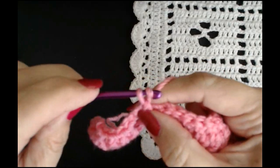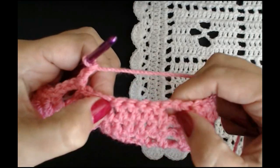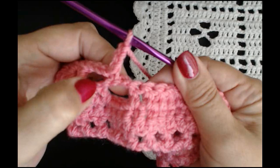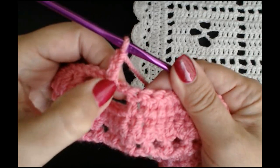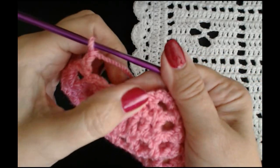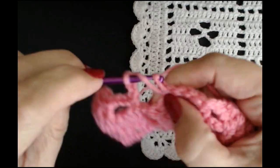You're going to chain 3. You're going to skip 2 treble crochets. Skip that one, skip that one, and we're going to do 4 treble crochets across the top of this. So it's chain 3, into the middle stitch in that chain of three, you'll do a double crochet into the stitch, not into the space, into the stitch. Then you're going to chain three, skip two treble crochets and do a treble crochet above the next four. So skip two treble crochets, and you're going to do four treble crochets along.